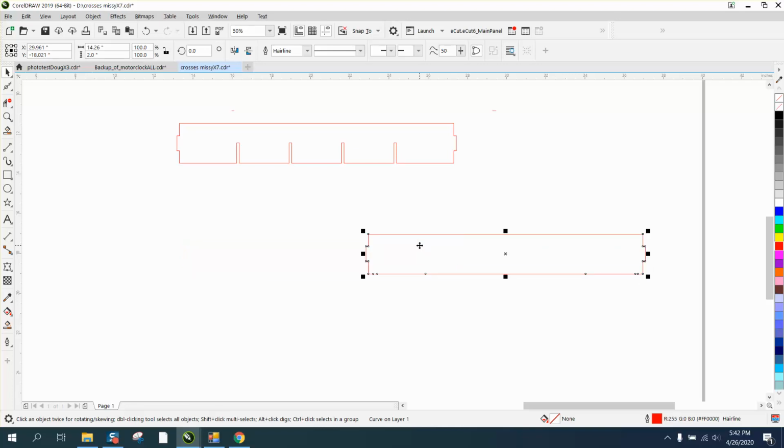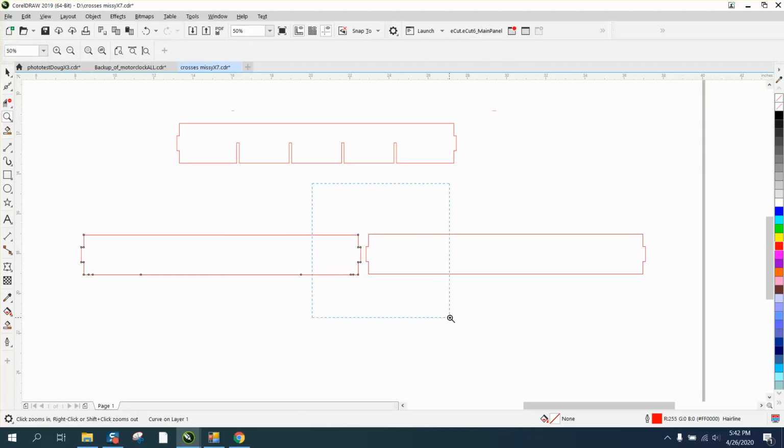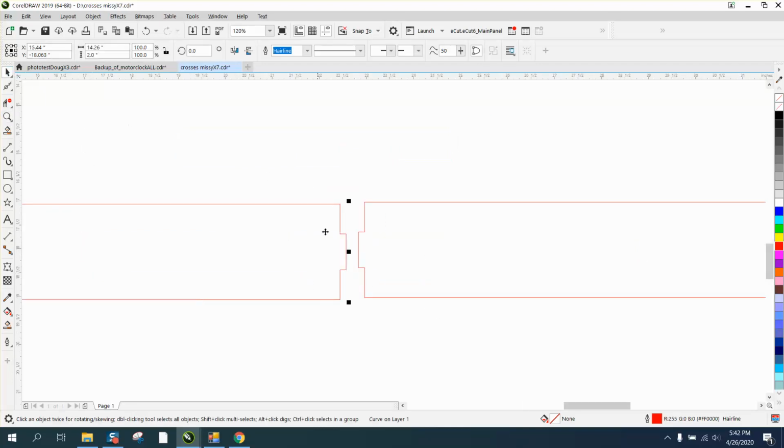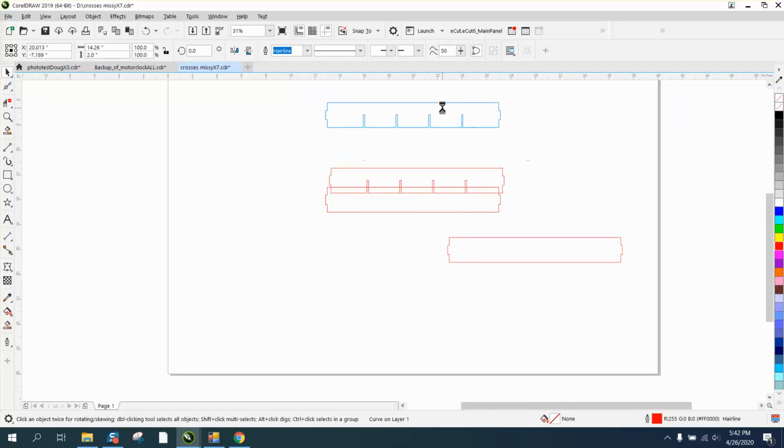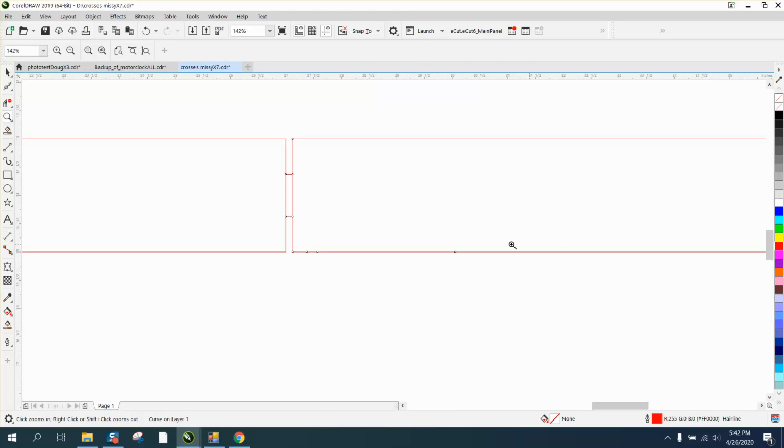So control, okay, this thing is now 14.26 inches. Control D and make a duplicate. And you know what? We could just move it over there. And we want the opposite. We want the males and the females now to match up. You know what, I'm gonna hit P, put it in the center of the page. If you've watched enough of my videos, this is one of the main reasons I work in the center of the page. Because of this right here, we can get that perfectly even.